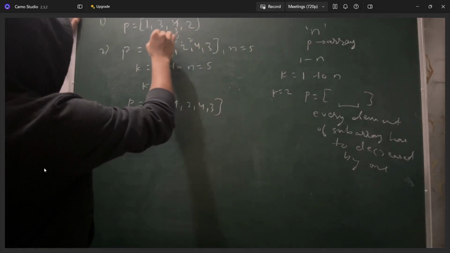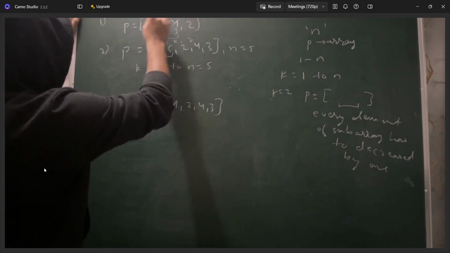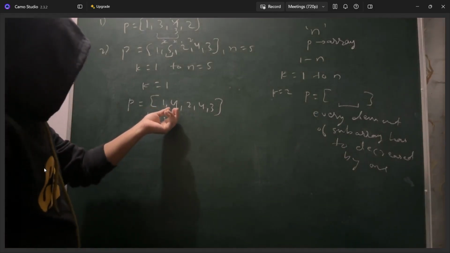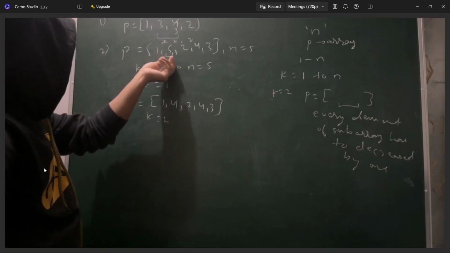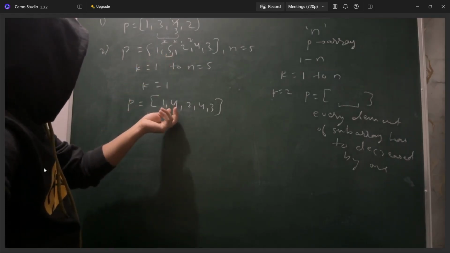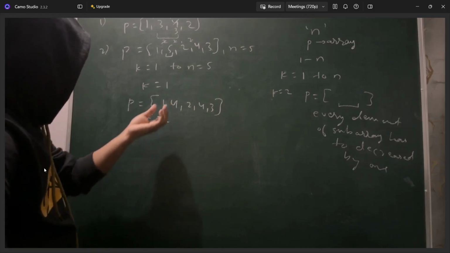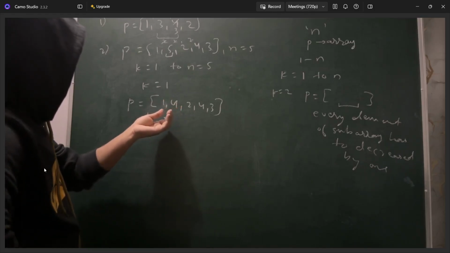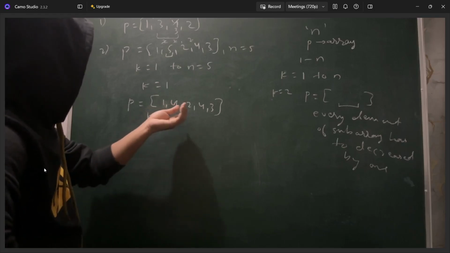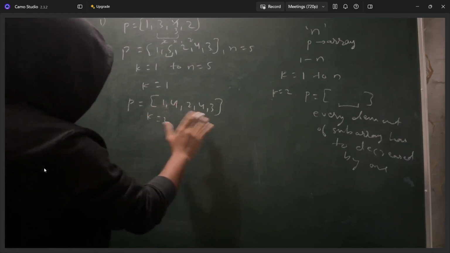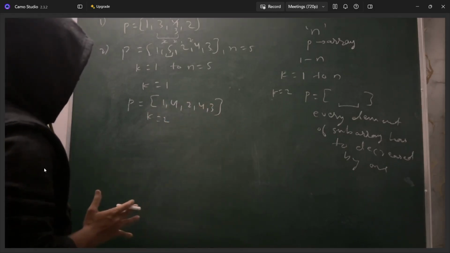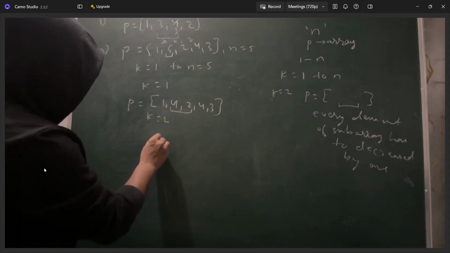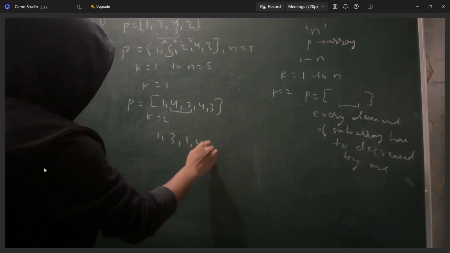So you had all elements as 1 1 1 1 and continuously you decrease to 0 0 0. But here if you see this 4 right now, the largest element whatever you have taken, that is subtracted to 4 when k is equal to 2, like the 2 length subarray you are choosing, which should have the same elements, but you are not having that kind of subarray in this, so it will not be possible. Let's say you take this subarray and when you try to decrease it, your values will be something this way.